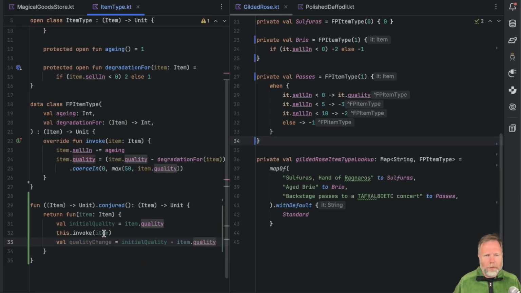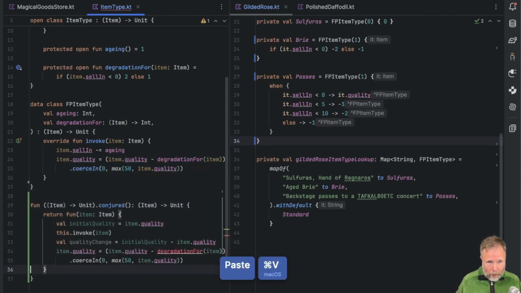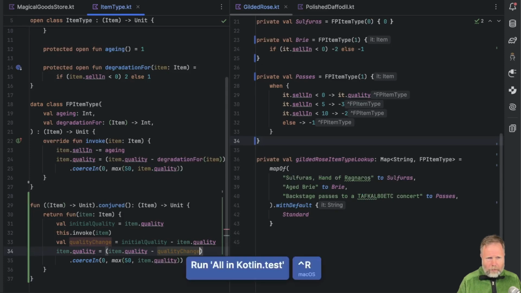And now we know what that quality change was, we can apply it again. So I think we'll take this code here, which enforces our limits, and I'll copy it into here. And so our new item quality is the item quality minus the quality change. Are we right?